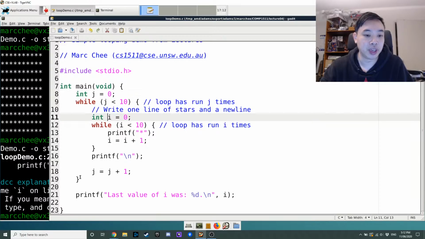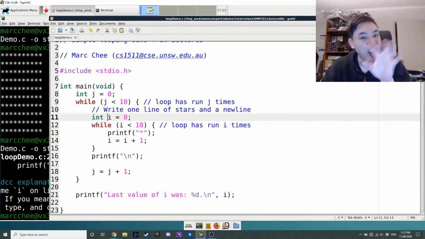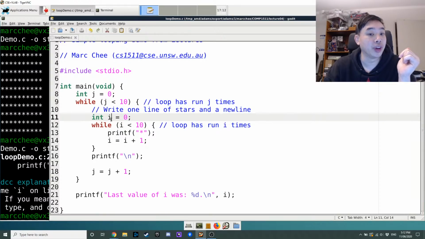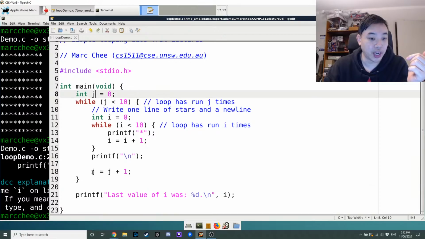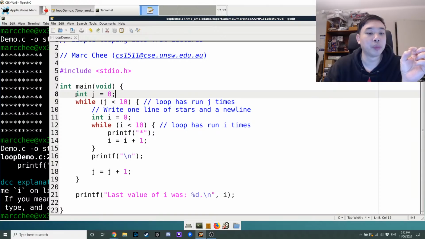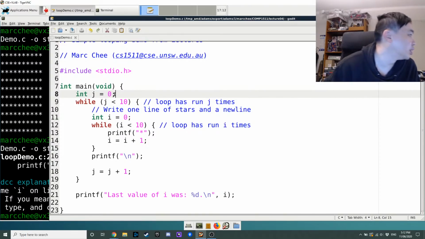this I will disappear at this curly bracket, which means that there's actually 10 of these I's, and each one is created when this loop runs and then destroyed when this loop finishes, and the next time the loop runs a new I will be created and then it will be destroyed, and it will keep going like that. Whereas there's only one J, and the J will be modified 10 times inside this loop, but because it lives outside the curly brackets, it's only one, so it doesn't get repeatedly created and destroyed like that.